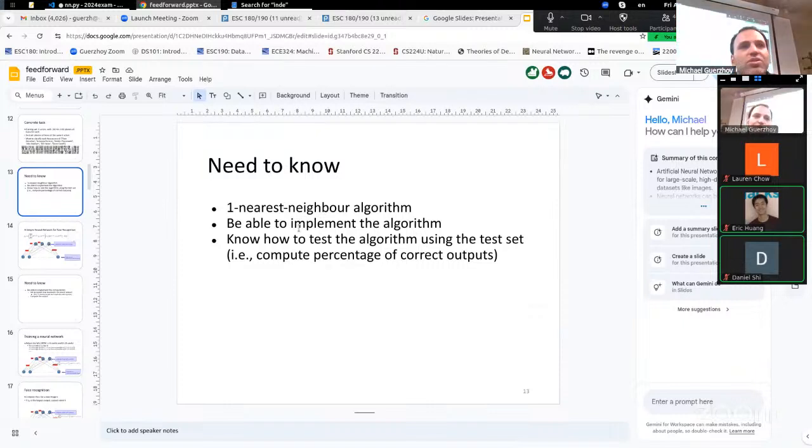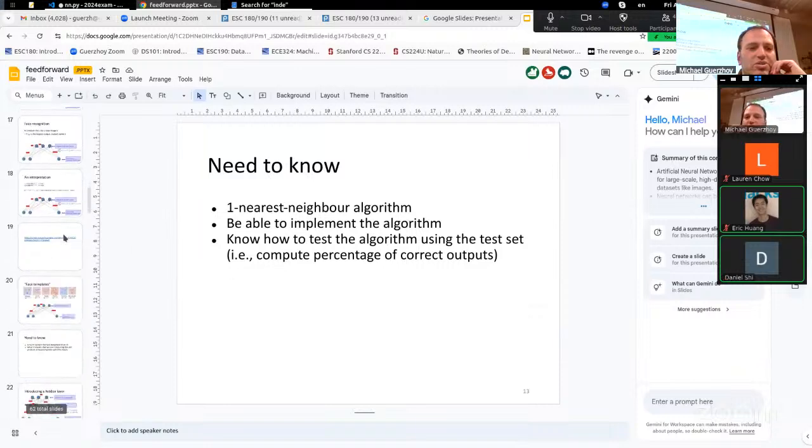For example, the input might be given as a list of lists where each list is a tuple with the pixel values and the name. And what you need to do is implement the 1 nearest neighbor algorithm in order to get in a new input that's a list that corresponds to pixels and get an output that corresponds to the name, right?